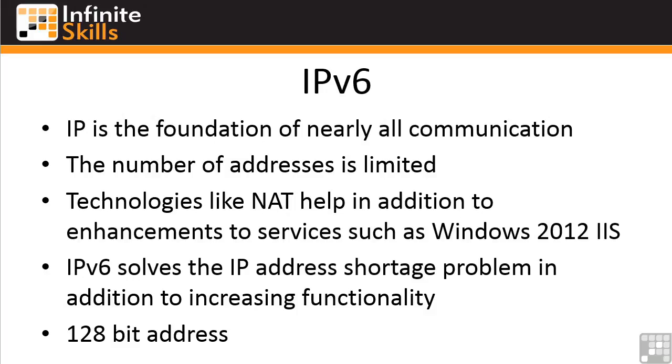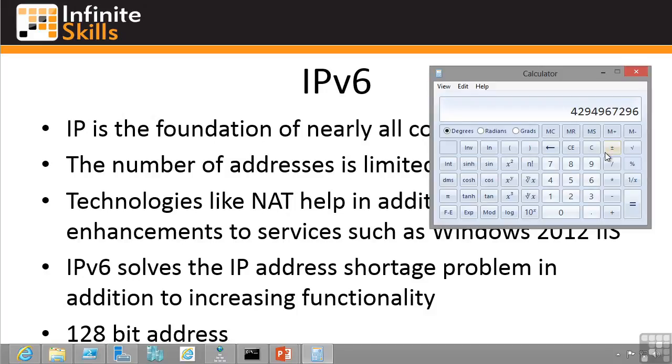So IPv6 is a 128-bit address. If I bring up my calculator again and now do 2 to the power of 128, I get a very, very large number: 3.4 times 10 to the 38. I had to look this up. Basically, this is 340 undecillion. An undecillion is 10 to the 36. If you took the raw surface area of the Earth, it would mean hundreds of IPv6 addresses for every square foot. That includes ocean, everything. So IPv6 really should cure the problem of running out of IP addresses.